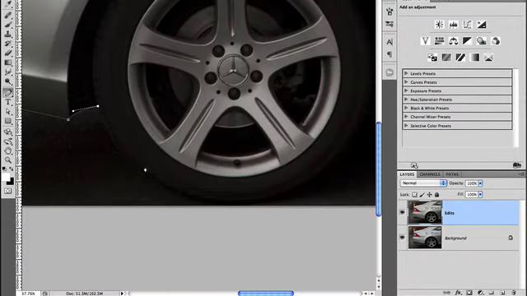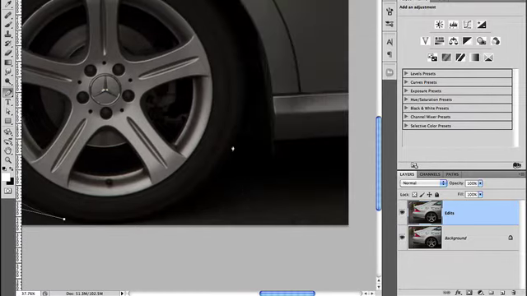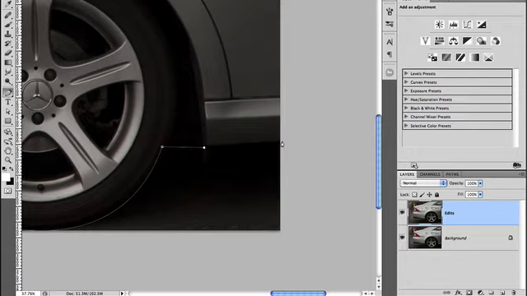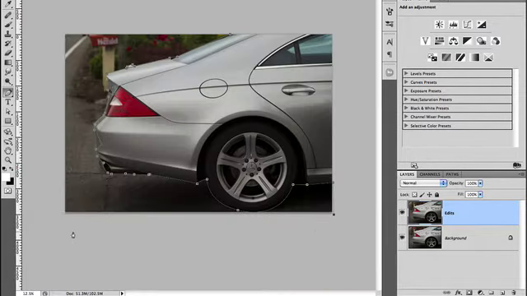Alright, so here we're just going to start going around the tyre. Now, it's not as critical, this part here, because I'm going to make this bottom part here with the shadow all black anyway. So I'm not as worried. I'll do my path here, but I'll probably mask this whole section out. Just going to zoom out now. Oopsie daisy, come on. Okay, so I'm just going to click there, and then back to home.